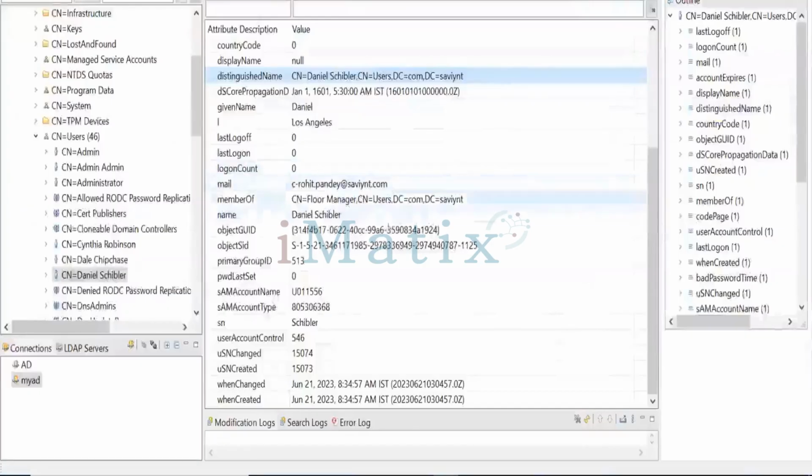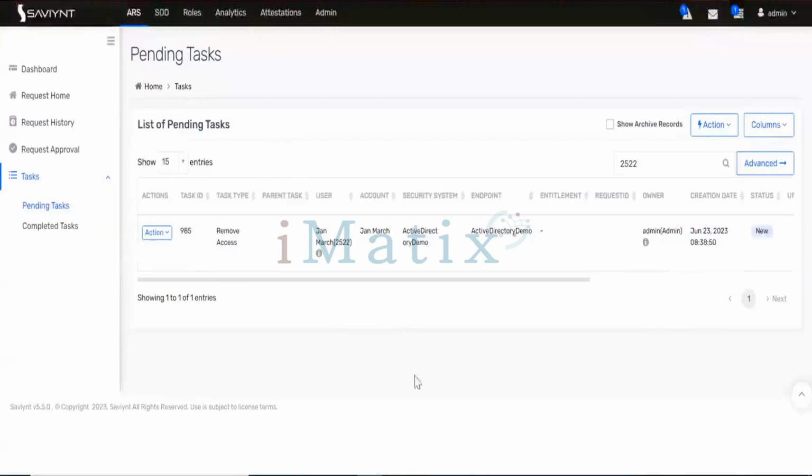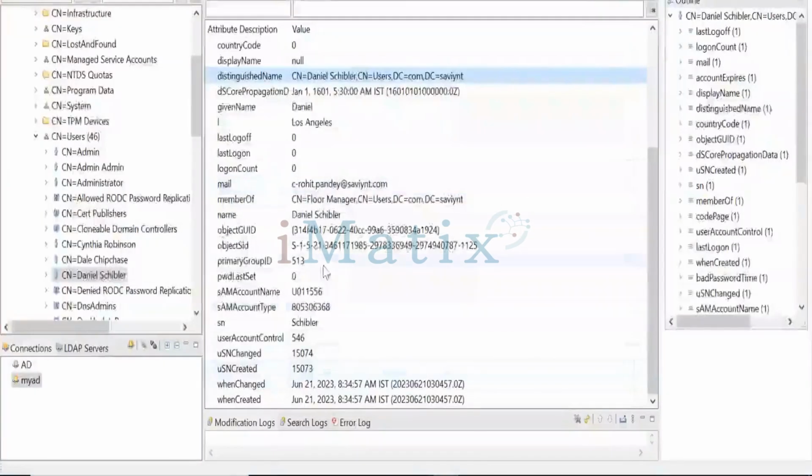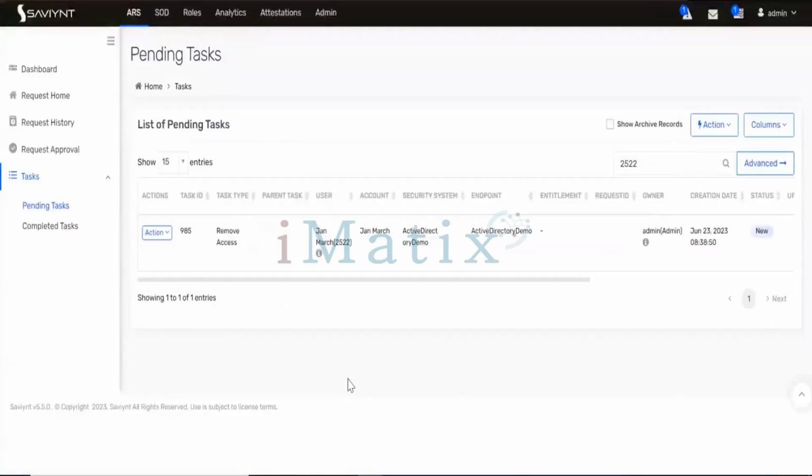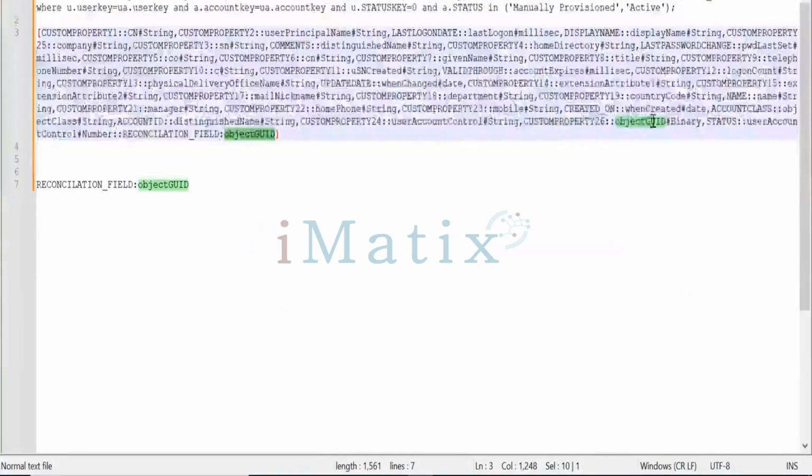The object GUID is present in my access now. But if I directly refer to this object GUID attribute, it doesn't know about it, right? It has already been stored in one of the custom properties, that is 26. What I have to do now, instead of this object GUID, is refer to custom property 26. Copy this and replace with this value. Ultimately, I am referring to your object GUID.